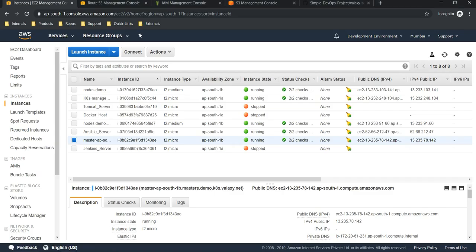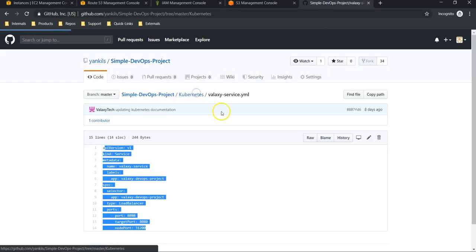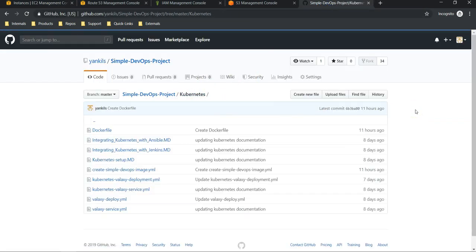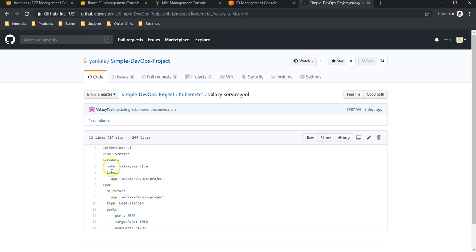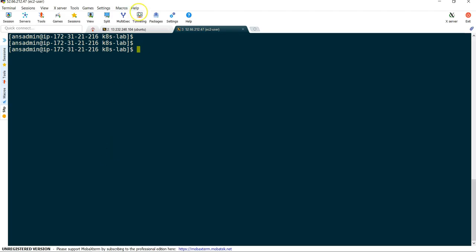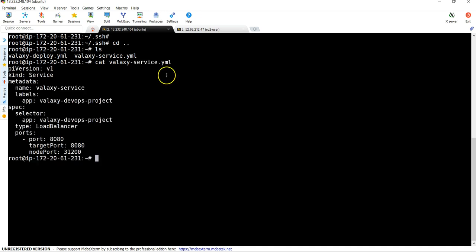For that, it is already updated in our GitHub repository. Go back to Kubernetes again. Oops, something is missing. I think we haven't copied it properly into the file. So let's go back. cd, ls, cat Valaxy service.